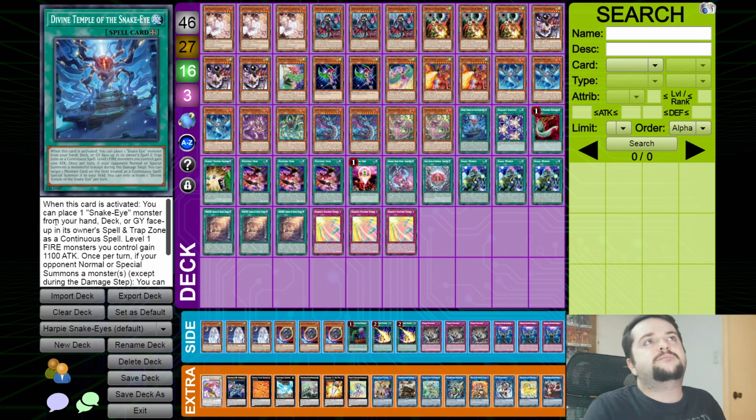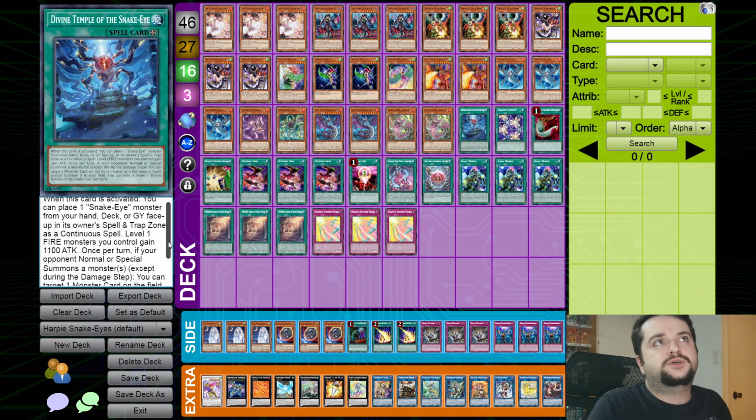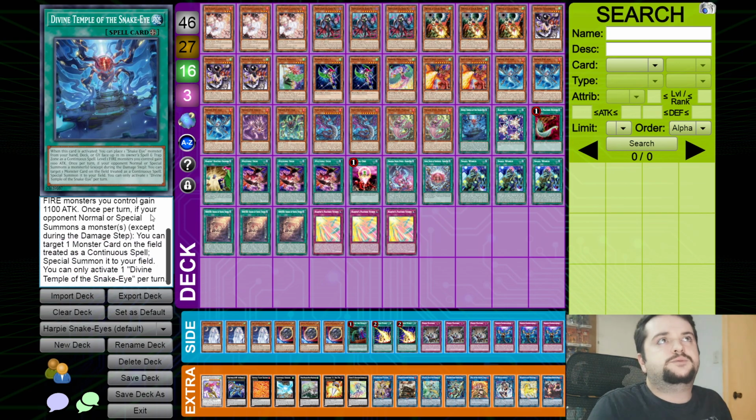This is basically your alternative to Divine Temple's activated effect, which says when it's activated, you can place a Snake Eye monster from your hand, deck, or graveyard face up in its owner's spell and trap zone as a continuous spell. Also, level 1 fire monsters you control gain 1100 attack, and once per turn, if your opponent normal or special summons a monster, like I said, you can target a monster card on the field treated as a spell and special summon it to your field.